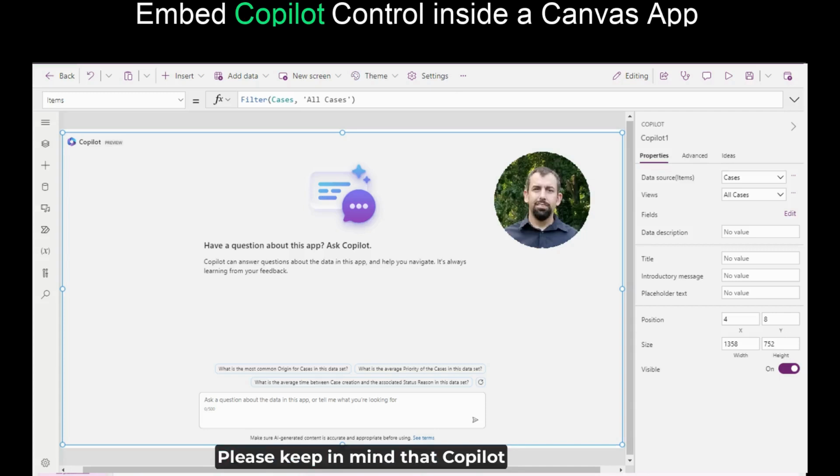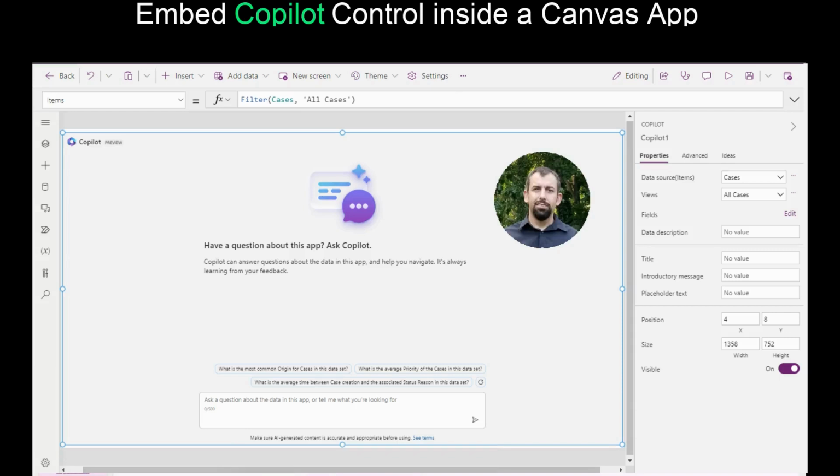Please keep in mind that Copilot is in so many places. It's inside Microsoft 365, it's inside the sales module, it's inside Outlook, and it's also been enabled for the makers. So what we're going to be talking about today is just building a Canvas app that has a Copilot control that you can ask a question and it answers you based on the data that you have. And we're going to create a series of videos that talk about every part of Copilot separately. Let me show you what to do.